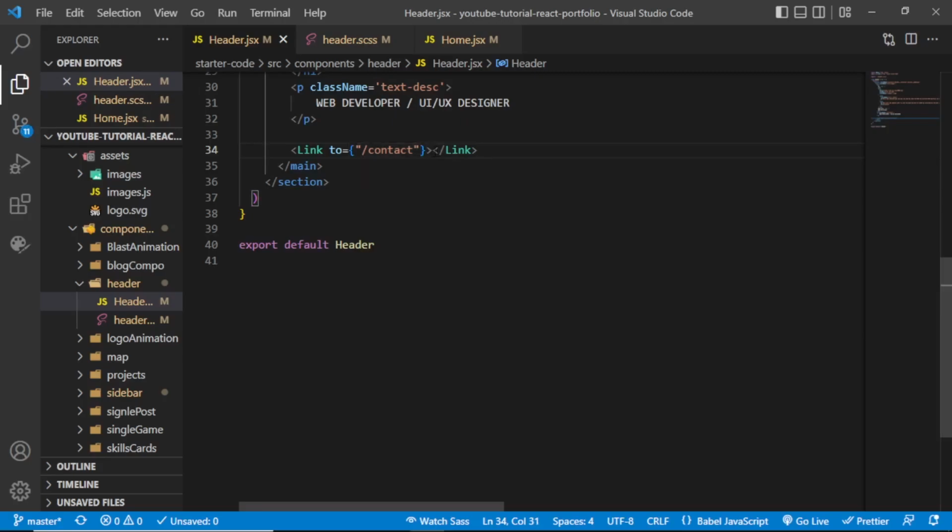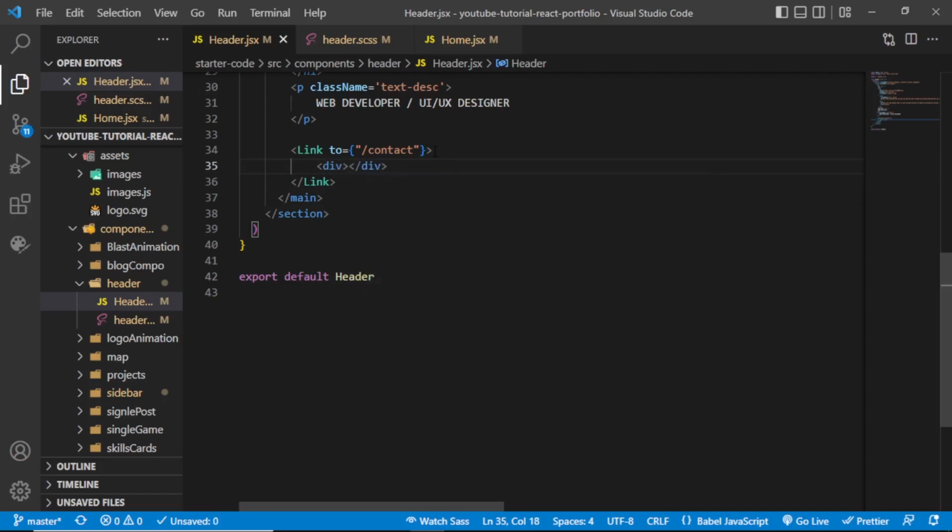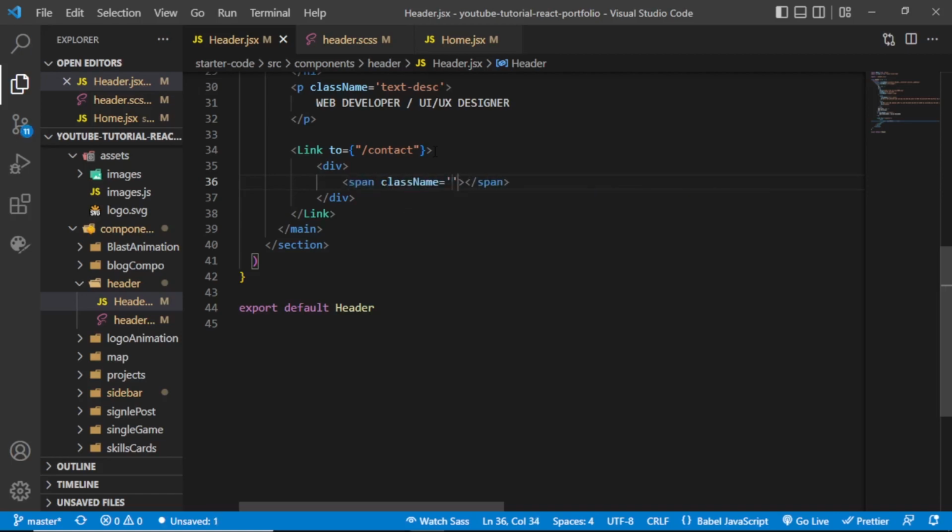And inside the Link, what I want to do is to go with a div like so. Inside the div, we're going to have a span, an empty span, and I will add some class names. The first one is going to be bg, and the second class name is going to be switch_bg.